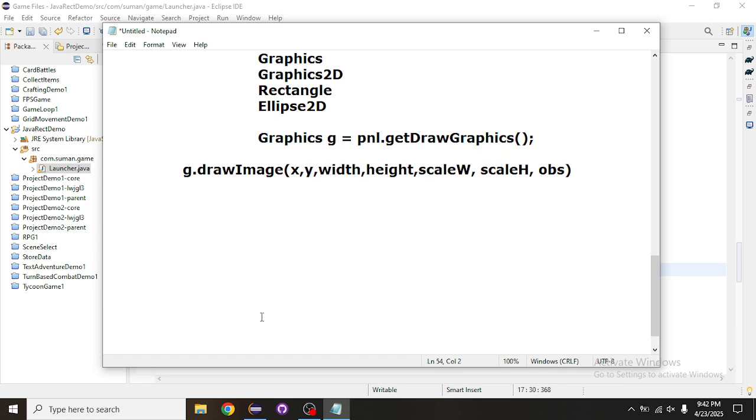So observer is not needed, but if you want to give, you can give. It is just a customary class, not important. Okay, so we can just give null, or basically it's an observer class. Observer class means the parent class where it is drawn. Okay, this is called an image drawing tool. So this tool is available in graphics class. The same way we also have Graphics2D that has even better drawing graphics.